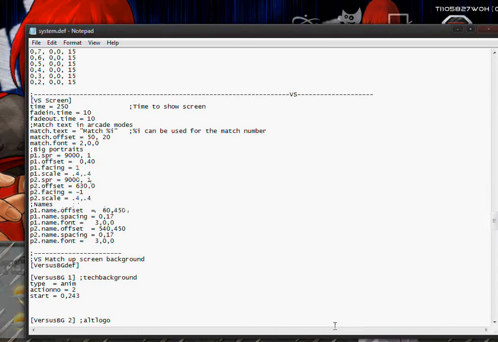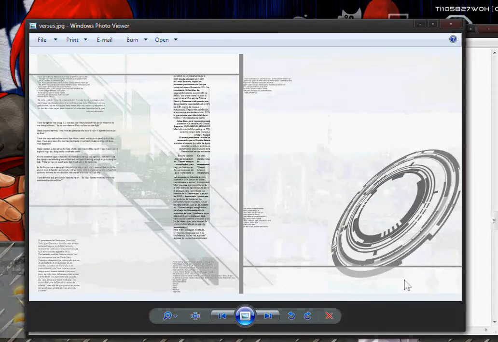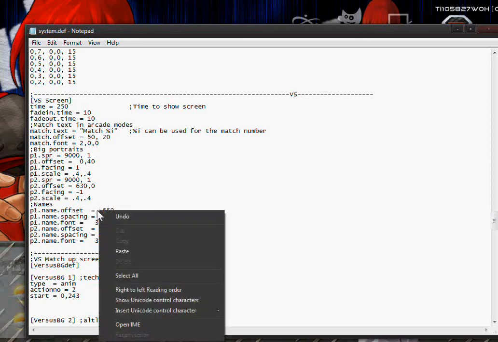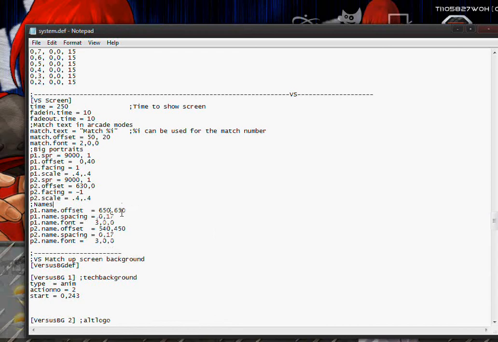The name offset, the names will go over here, both names. So that will be about 640. I'll make it 650 in this case. It'll be down about 500.